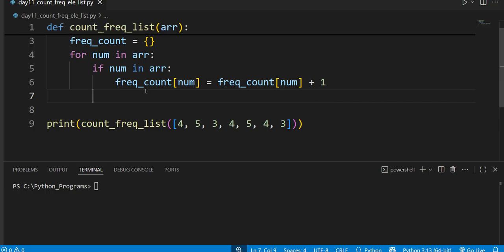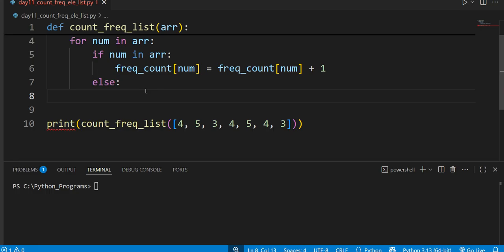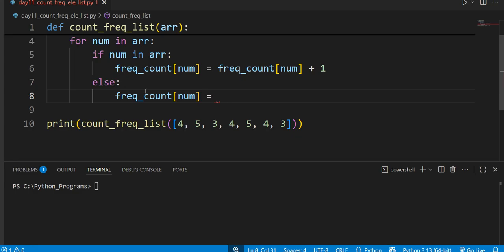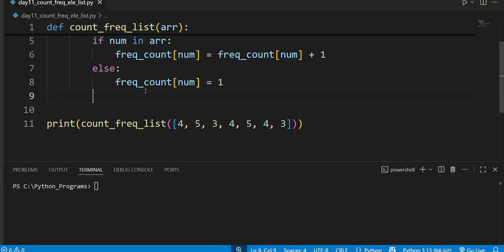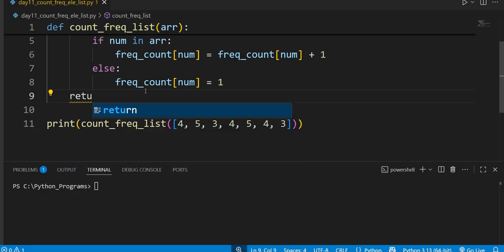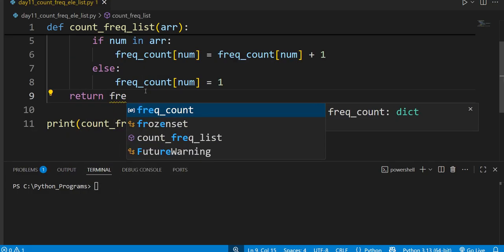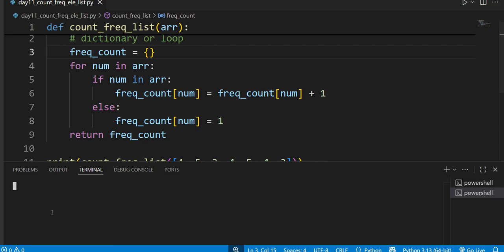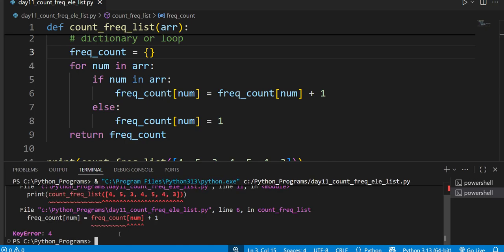If it is not there, then we have to create an element in the dictionary, directly giving it the value 1. What we have to return is the frequency count dictionary. Let's try to run this.